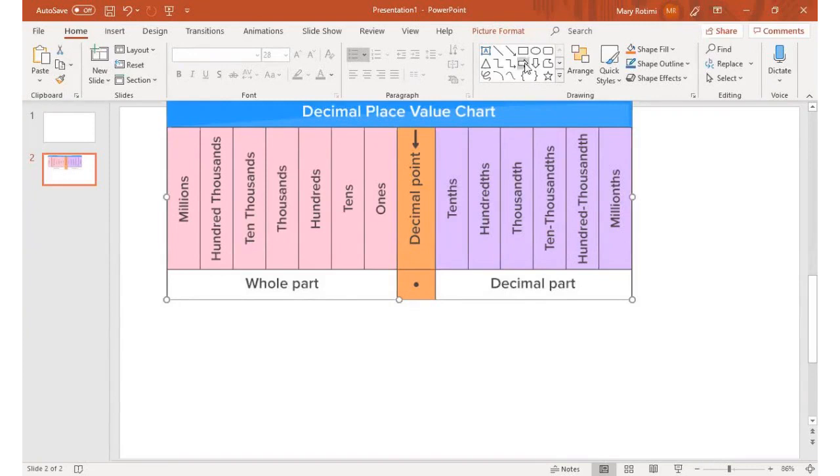So say I was to write something like 255, and I ask you, what's the place value of this 2 here? This 2 would have a place value of hundreds. Now, the hundreds would mean 200 if we were to write it out. So the place value is all about knowing the value of your digit in the number you've been given.